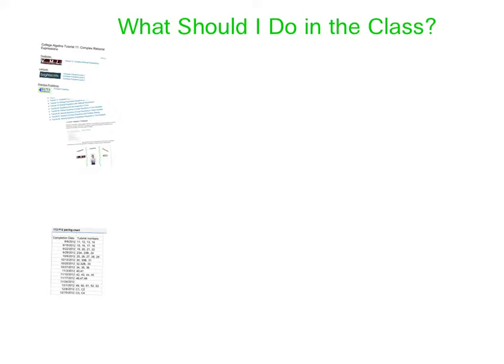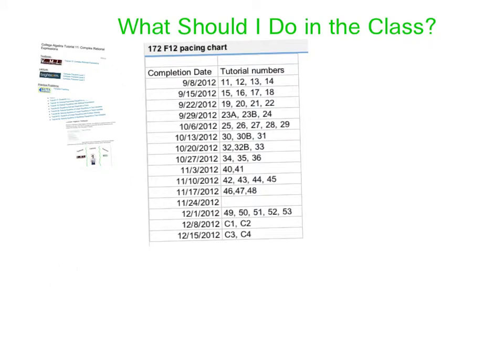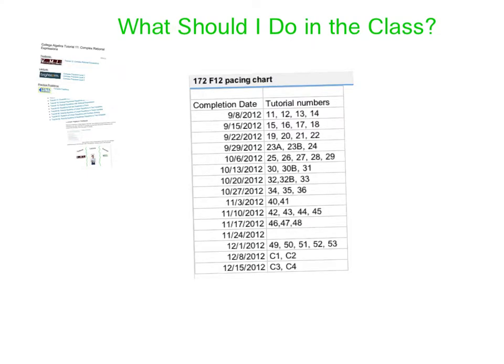But one of the things you'll find helpful in the syllabus is there's a pacing chart for the class, and each of the rows represents one of the weeks in the class, and there are tutorial numbers for each week. Those are the tutorials that I recommend you work through. So for the first week, 11, 12, 13, 14, it's a good idea to have worked through those tutorials.